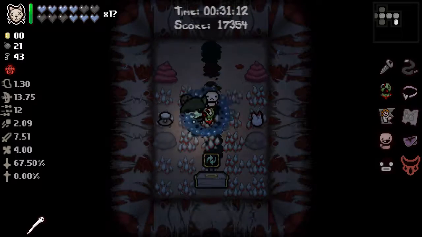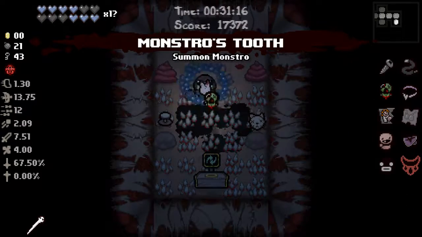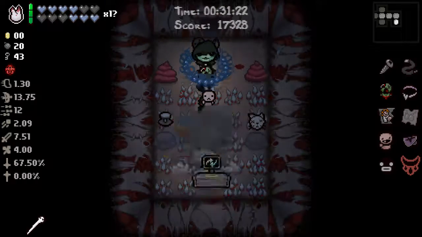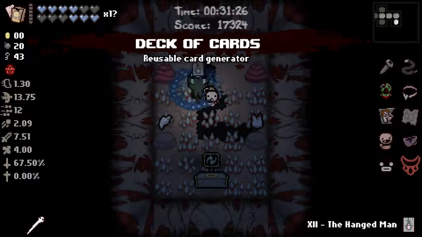Okay, so here's some items. I've already taken Analog Stick, so I'm not going to roll with it. I'm going to pick up Monster's Tooth. Tammy's Head is better, but I want to show off what Monster's Tooth does, so I'll carry that around. I'm going to blow this up. We've already seen what Deck of Cards does, but I'm going to use it once.